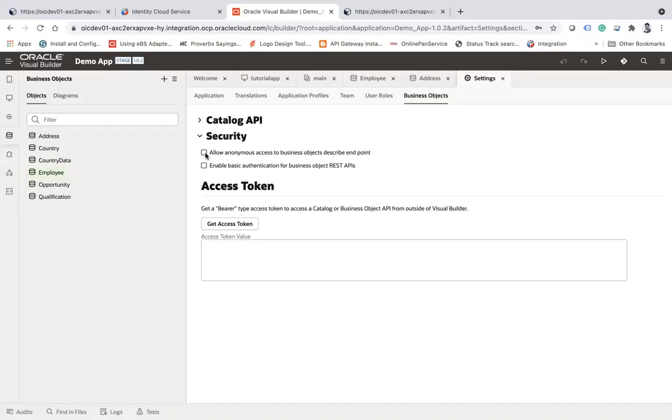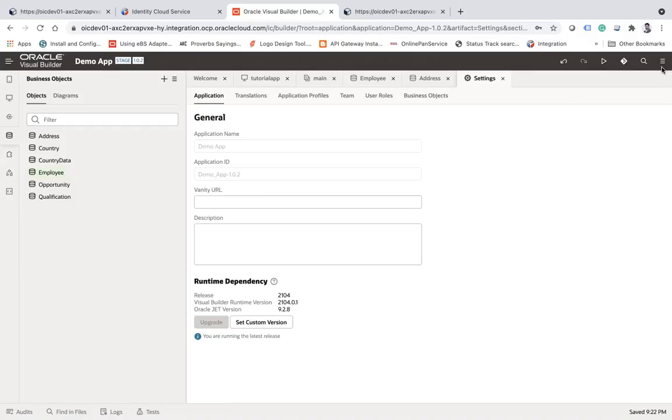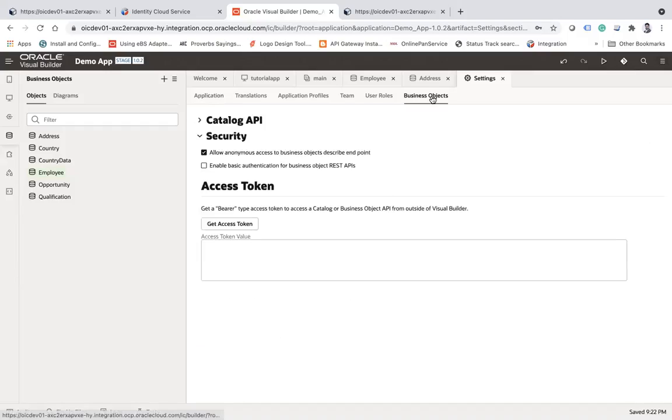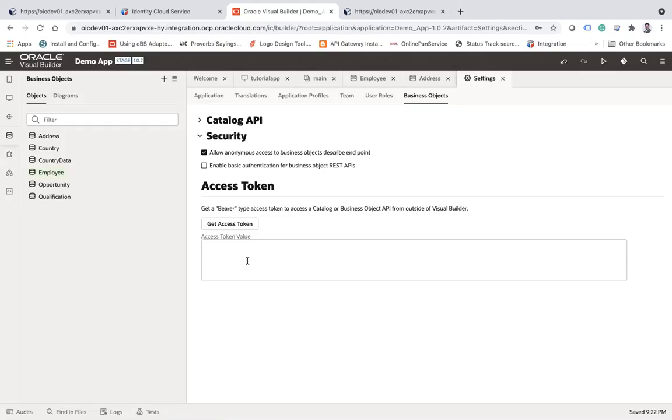Maybe allow anonymous access to business object describe endpoint. But I don't think so. This is required. Guys, allow me a minute.